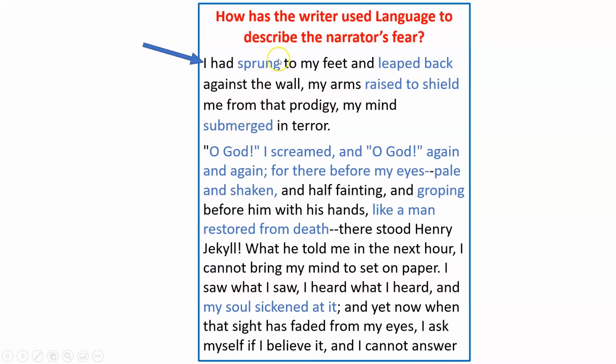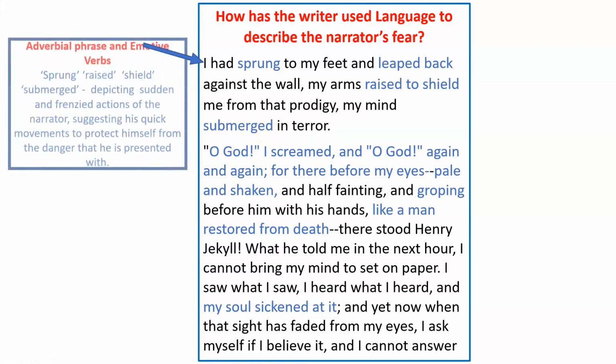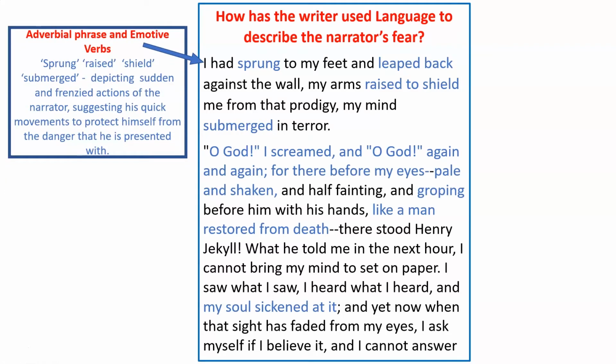If you see, right at the beginning of the extract, we have numerous verbs, and these verbs are quite emotive, quite action-orientated verbs. You can see it's a frenzied kind of action. Sprung, leaped back, raised to shield me, submerged in terror. These are examples of emotive verbs, emotive language.